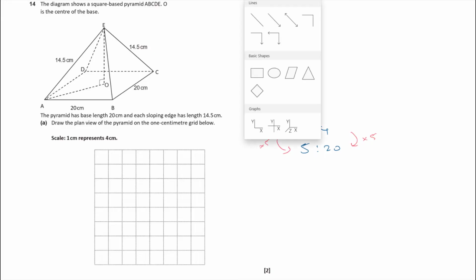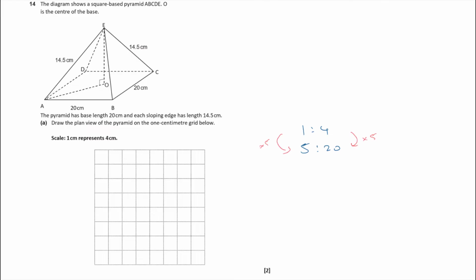Okay, and it's 20 by 20, so we're going to be using 1 centimeter represents 4 centimeters in reality. So if it's 1 to 4, then my 20 centimeters of the pyramid is going to be what? It's going to be 5 centimeters, isn't it? Because that's 5 times smaller, so dividing by 4, I'm going to get 5. So 5 centimeters on my scale is going to be the same as 20 centimeters in reality. So basically I just need to draw a square which is 5 by 5 on my diagram.